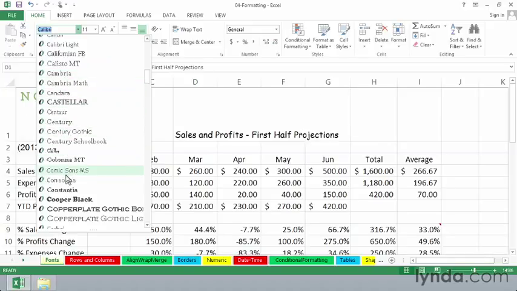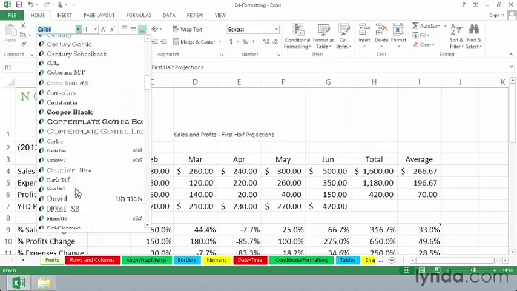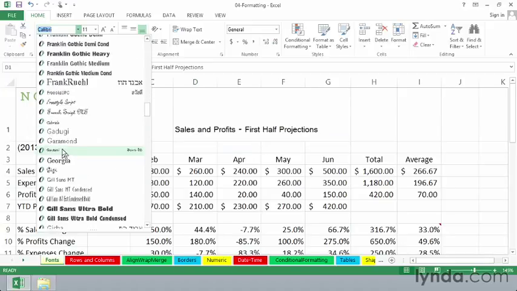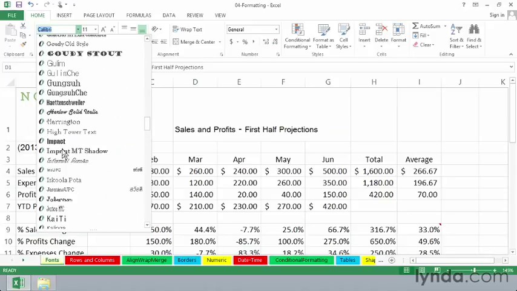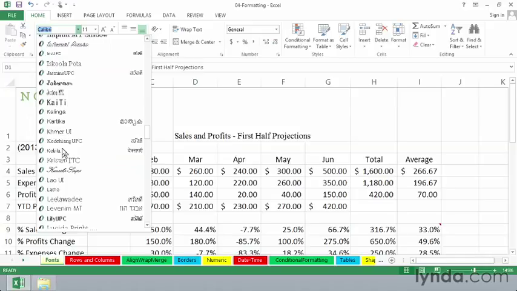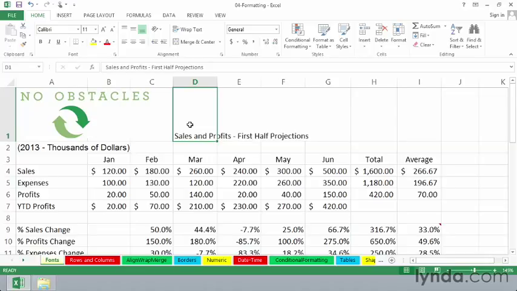Now, again, in the business environment, you probably don't want to choose some of these because they are a little bit unusual, a little bit strange maybe. You'll decide whether that's business-like or not. But here and there, a commonly used one is Times New Roman, which used to be the standard font in certain other software packages. And you'll just figure out which one you like best, maybe for titles. Or maybe just use the current font, which is Calibri. Maybe we're not going to change this at all. Maybe all we really want to do is to change the size.